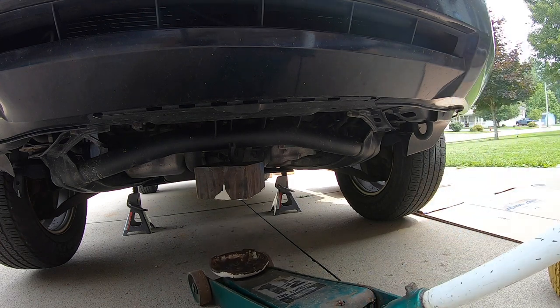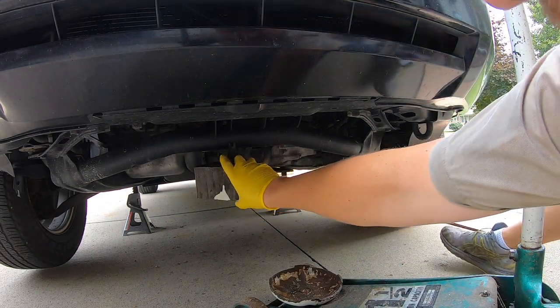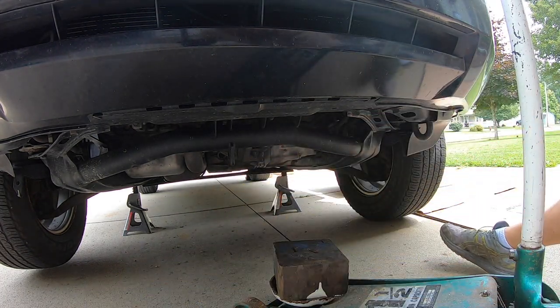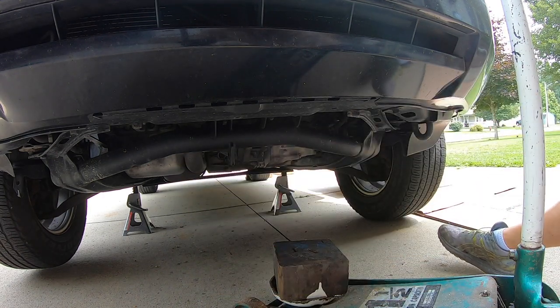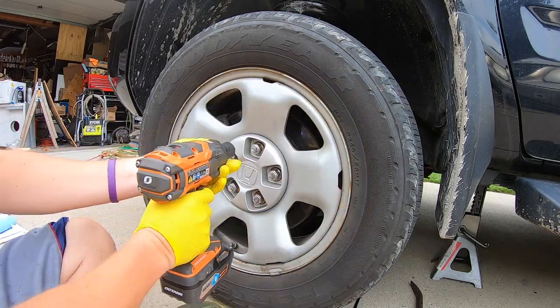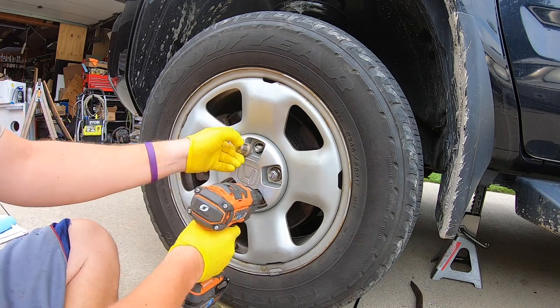Just like that. I did use a little block of wood, which that does sometimes get stuck on that piece right there. But you can see both wheels are off the ground, which is exactly what we want. They're supported with both of the jack stands. Make sure it's done that way. Go ahead and get an impact gun with 22 millimeter. And we'll just spin each of these off.